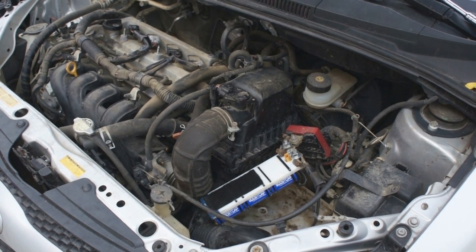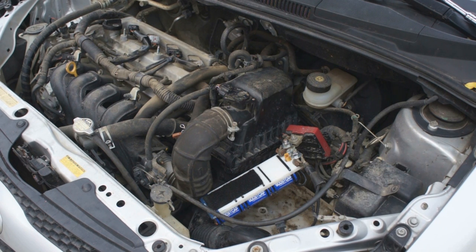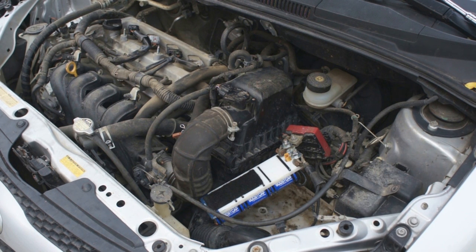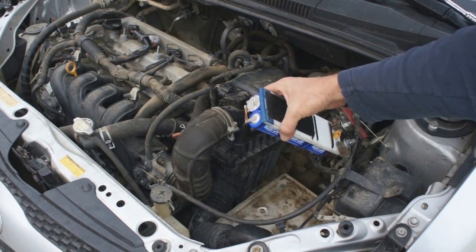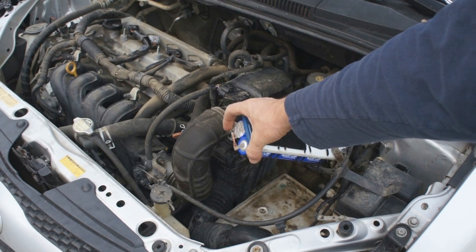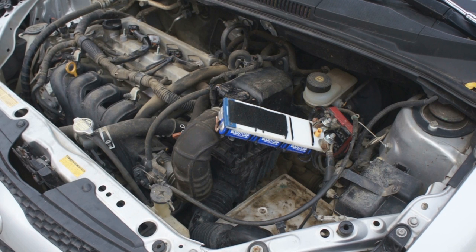There you go. You can see that the Mini Boost Pack can turn over the car just fine for about 3 to 4 seconds, then tapers off quite quickly. That's the reason we piggyback it with another battery pack — just to keep it topped up all the time. It can deliver plenty of cranking amps initially, but it doesn't have the reserve power. It would charge faster with a solar panel, and this could be an excellent little pack for a four-wheeler with a small solar panel as a starter pack, letting the sun keep it topped off.